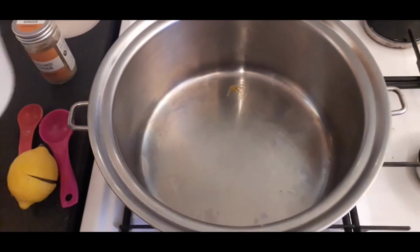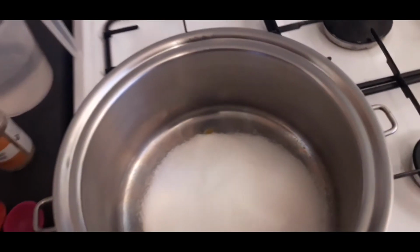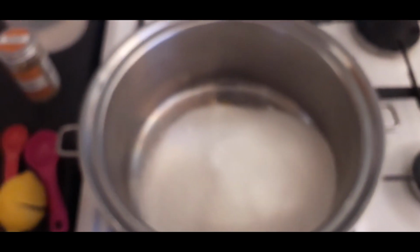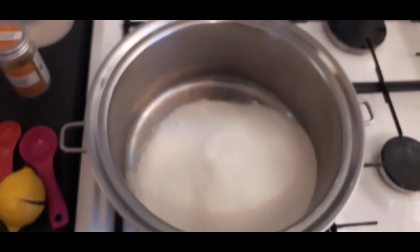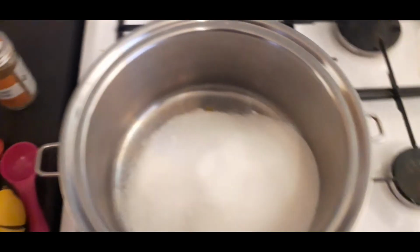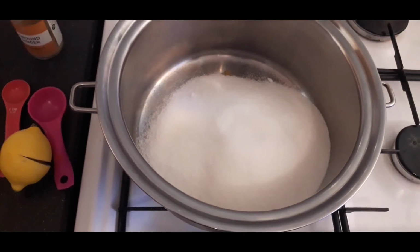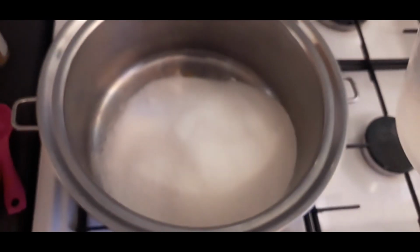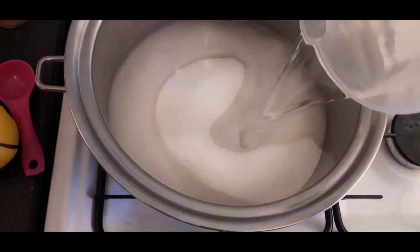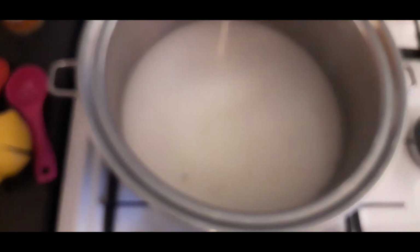Now going to add our sugar into the pot. It looks like a lot of sugar, but it's a lot of pumpkin. And remember, we are making jam. So then now we're going to pour our water in. So it's about 600 mils of water, or 4 cups of water. And then we're going to stir that.